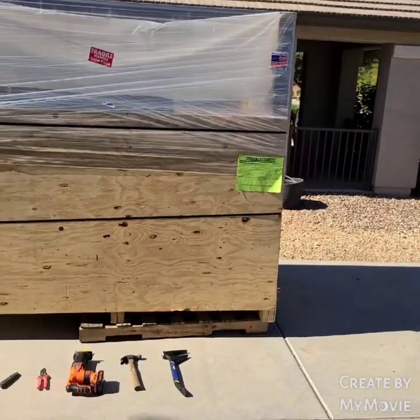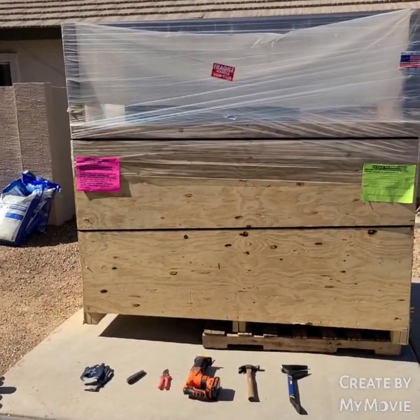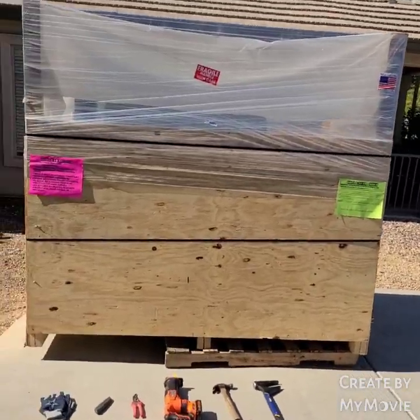We're about to be getting into uncrating. It's been about 6 months in the making, finally getting my Lonestargrillz in. It's Big Joe. Glad that you guys stopped in to come check me out to see what's going on today. We're going to be uncrating my new baby.